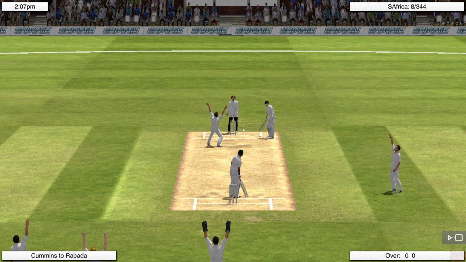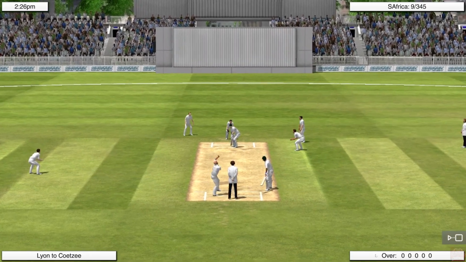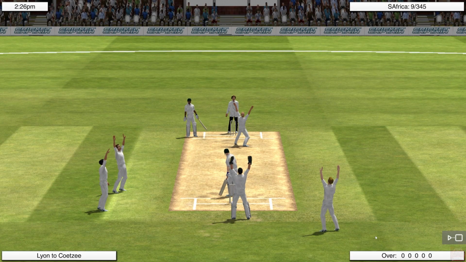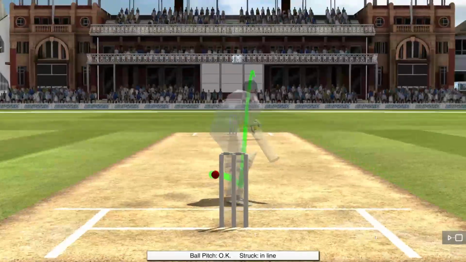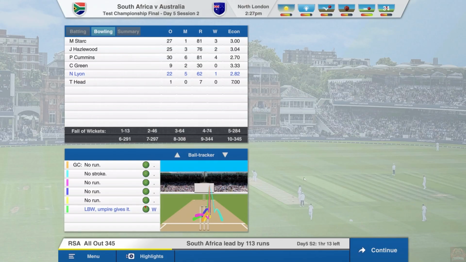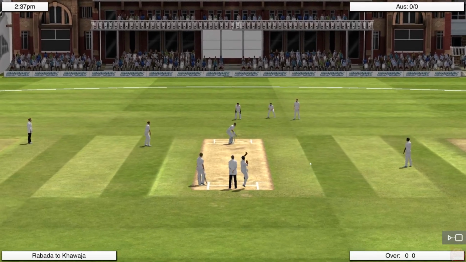Rabada trapped LBW. I thought it might have just been sliding down. Lyon to Coetzee. That looks very close. The umpire says gone, and South Africa's innings comes to a close. Oh, hang on. It was going down leg. A little mistake by the umpire. But that's it for the South African innings. 114 runs for Australia to retain the World Test Championship.